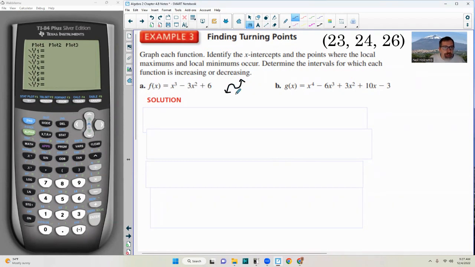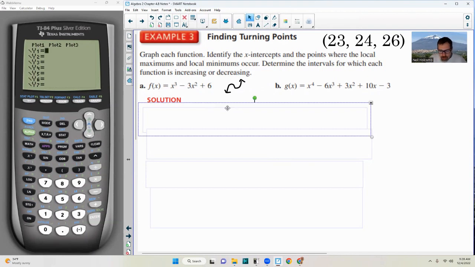So end behavior, I already know. As x goes to negative infinity, the function goes to negative infinity. And as x goes to positive infinity, the function goes to positive infinity. There's a possibility of at least 1 or at most 3 real solutions. The maximum number of real solutions is 3, and it has at most 1 less than that, 2 turning points. Okay, so that's just a recap of everything we've discussed. And so here's the solution.